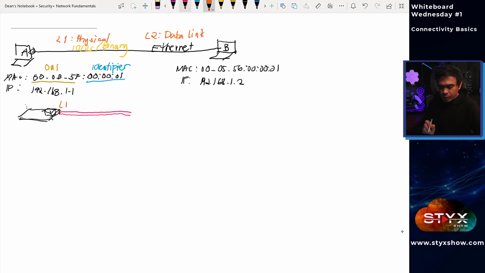Now, there is also the part where they burned the MAC address. This is the part where the NIC is functioning as layer 2. So if we're talking about the MAC address that is burned into the NIC, that is all layer 2. If we're talking about hardware, that is all layer 1.